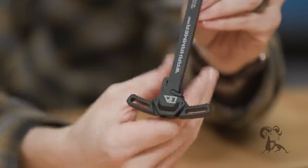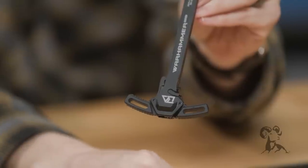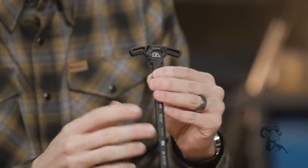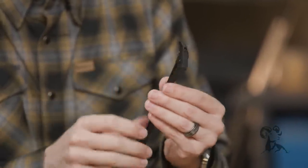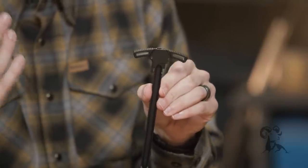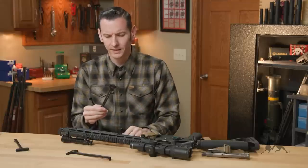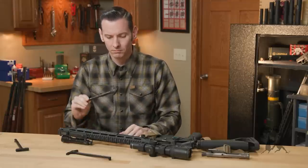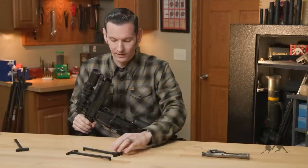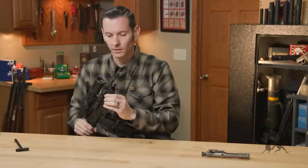There's a flare-up on the back, so if you're running a suppressor, it acts as a gas deflector so you don't get as much gas blowing back in your face, which is an obvious nice feature. The roll pins are positioned so that whenever it's installed in the gun, there's no chance for them to fall out, which is also very nice. It is available for the 5.56 platform as well as the larger 308.